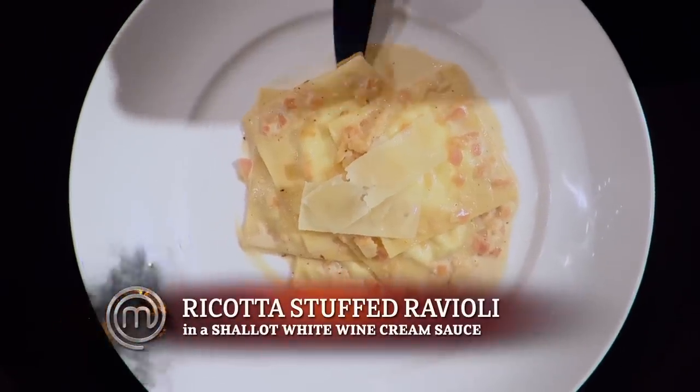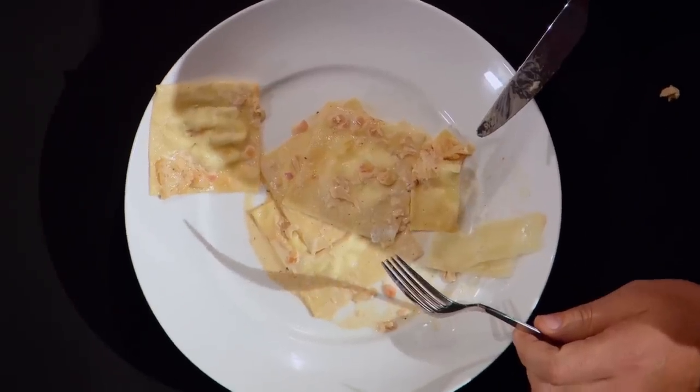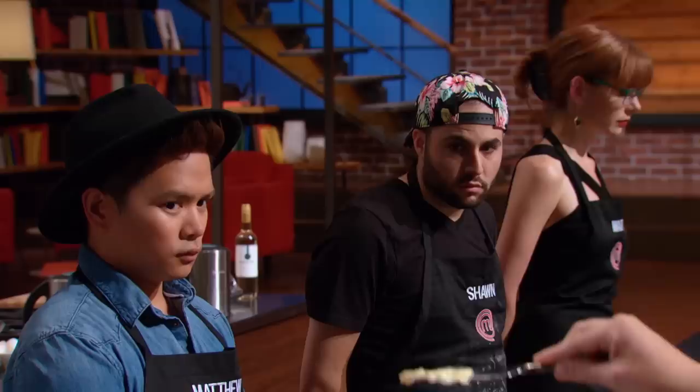This is your ravioli. Yes. It's a white wine sauce and I finished it with some cream. What do you think about the way this looks? I definitely think I could have gotten more ricotta in it. It's supposed to look like a pillow — it looks more like a bed sheet. Not the desired effect, is it? No. The texture is amazing. The sauce is very light, it's very fragrant. The only problem — there's almost no ricotta. And this was supposed to be about ricotta.